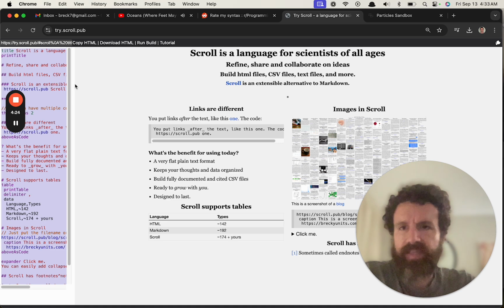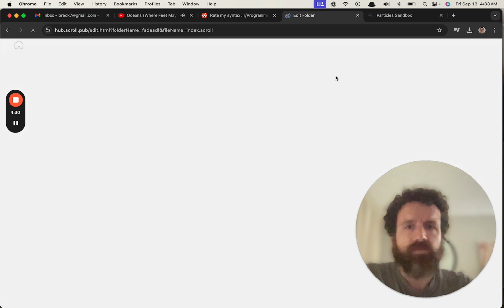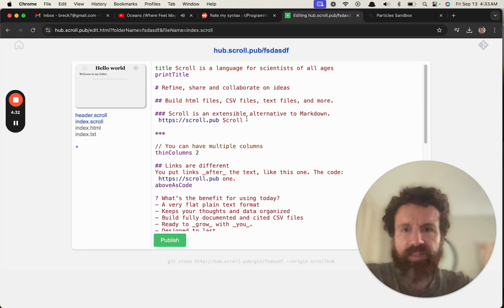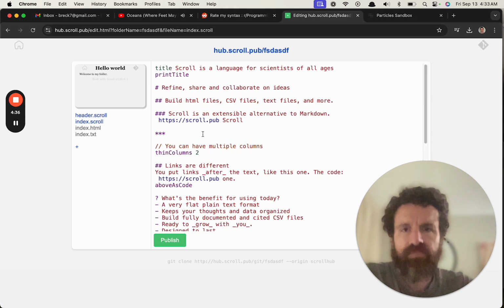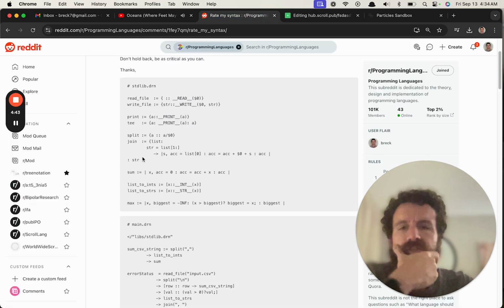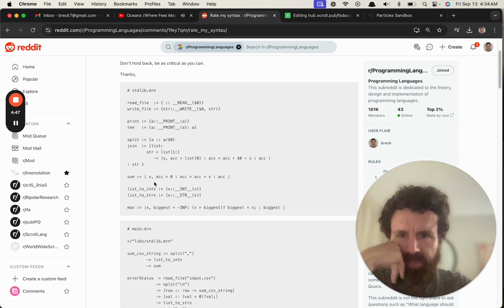Now, with syntax highlighting, let's create a new website real quick. So with syntax highlighting, it's a lot easier to see what the hell's going on. You know, see that this is different than this, and so coloring. So it's hard. So hard for me to give an honest assessment of this without the syntax coloring.